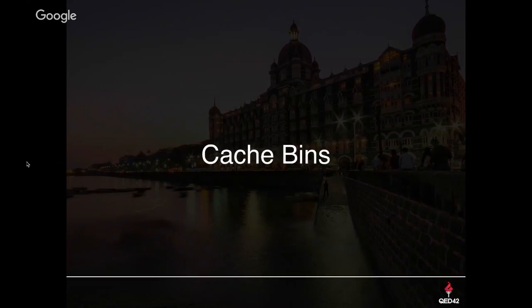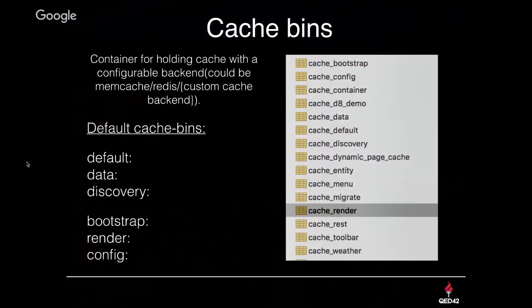The same concept is there in Drupal 8 as well. So you do have a lot of cache bins. In Drupal 8, you can define a cache backend for a cache bin. So you could say that your cache_data could go to Memcache, and your cache_container data could go to Redis, while the rest of your cache data stays inside the database table.